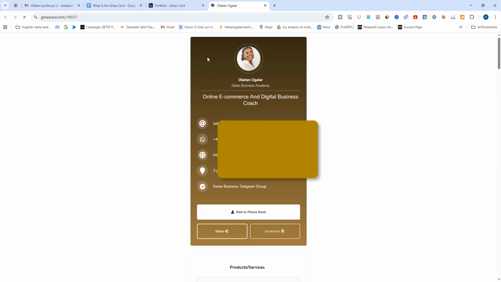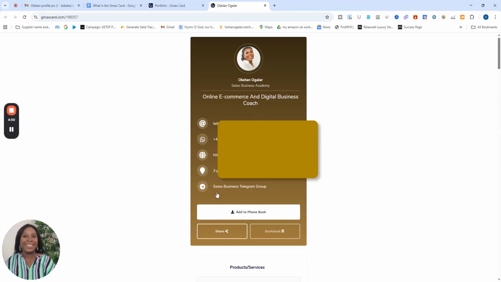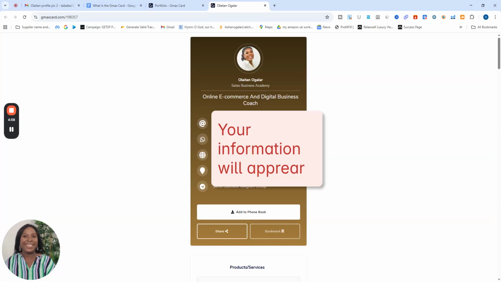If you want to preview it, you can see. This is what is going to show you. Anything you don't want here, you can always remove. You can always edit at the back end. All this I can remove. I just show you all this because I am teaching you and I want you to get the value out of this lesson. All right, so see you in the next lesson.